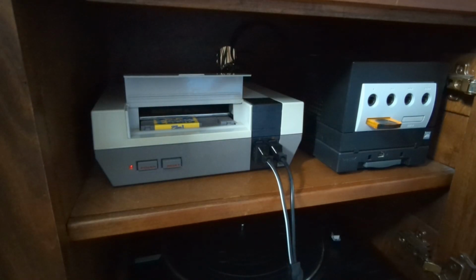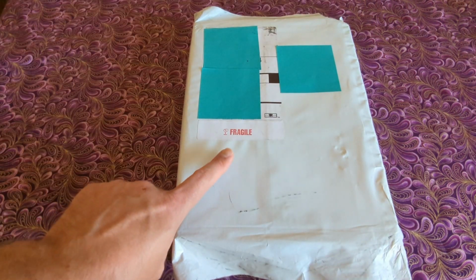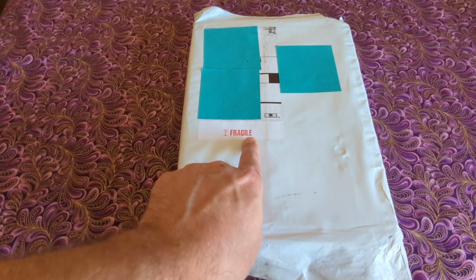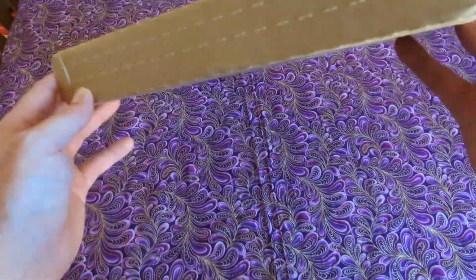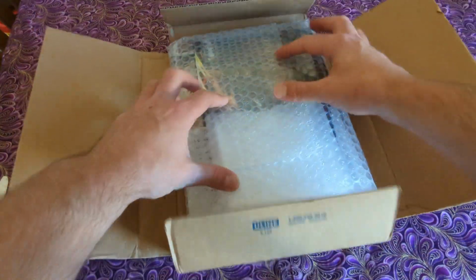So what's a guy to do when his old cartridges don't work anymore? Well, quit playing old cartridges. Order from Fragile. And you too can be the owner of brand new Nintendo cartridges. Not only just new cartridges, but entirely new games.